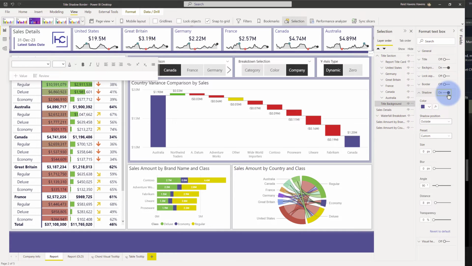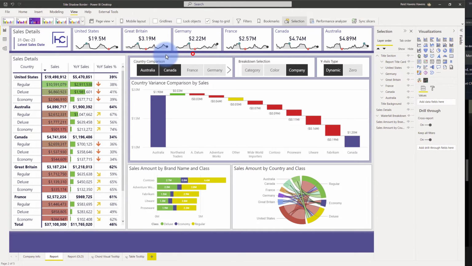The way I've accomplished this is I have used a preset. Instead of bottom, or any of these combinations here, I have done a custom bottom. I have the size of 0 and the blur set to 0, angle at 90, which means it points straight down, and a pixel distance of 8. The reason I'm using a pixel distance of 8 is I typically resize things using the snap to grid option up here, and each snap, so to speak, is 8 pixels wide. That same 8 pixel distance is also the distance between any of these other objects down here as well. So that allows it to have a perfect size border with the appropriate gap of another 8 pixels between the remaining visuals on the page.